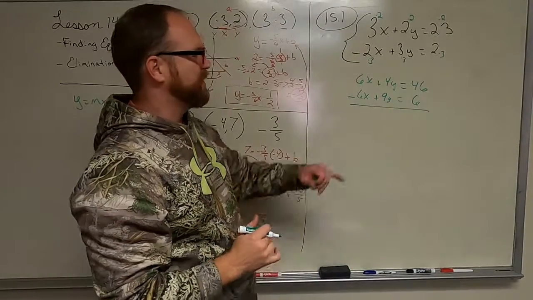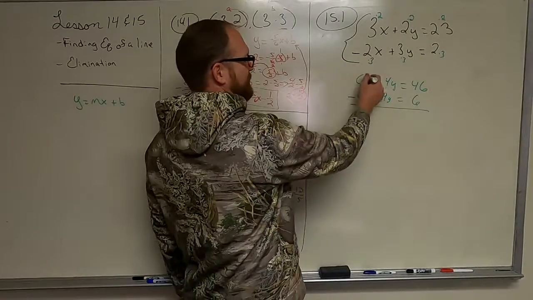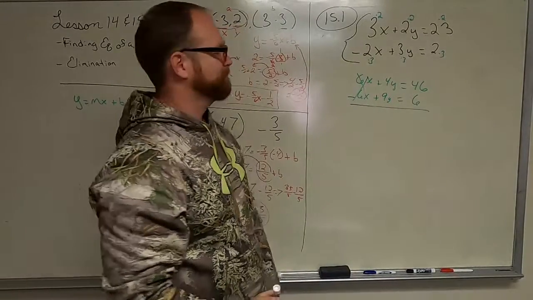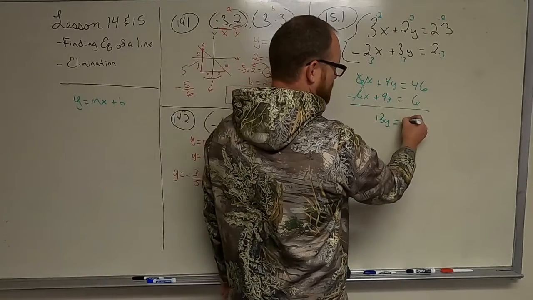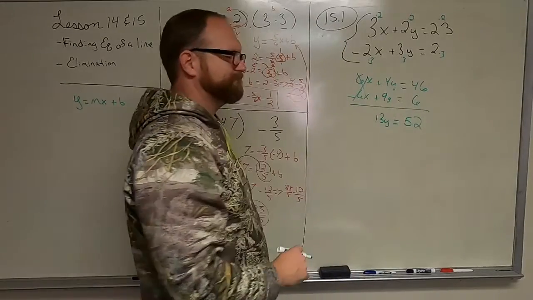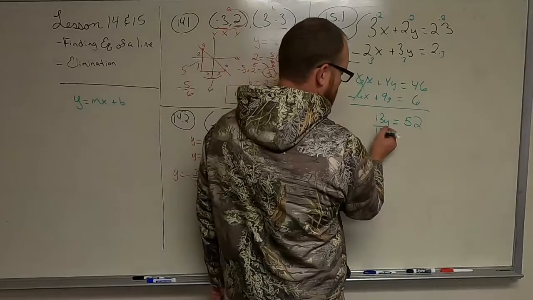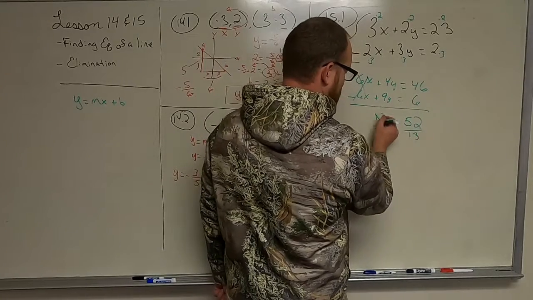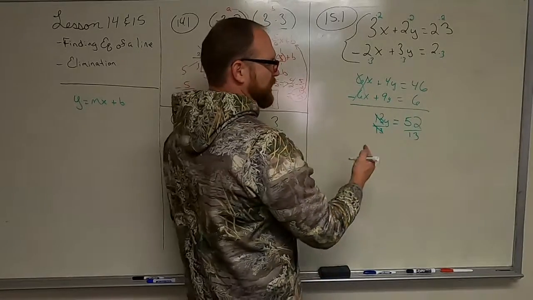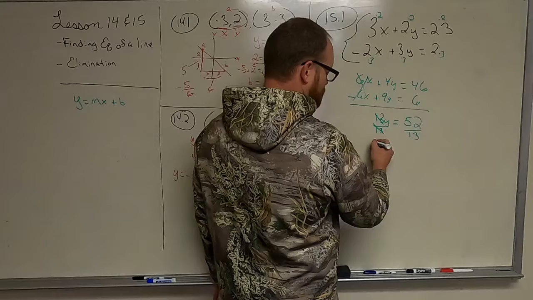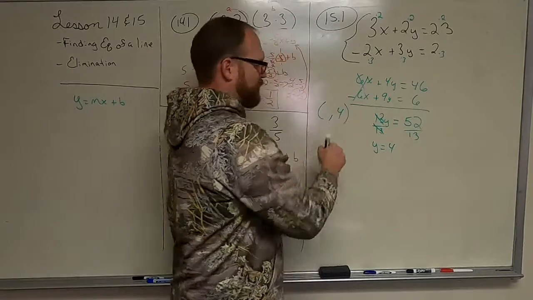Okay, you see what happens already. I have a positive 6x here and negative 6x here. So what happens? The x's are eliminated. I'll add straight down. I have a 13y equals 52. Okay, so what do I do to solve for y? Well, I'm just going to divide by 13 on both sides. And you may not be able to see it right now. The more math you do, you will. 13 goes into 52 4 times. And so our y is 4.